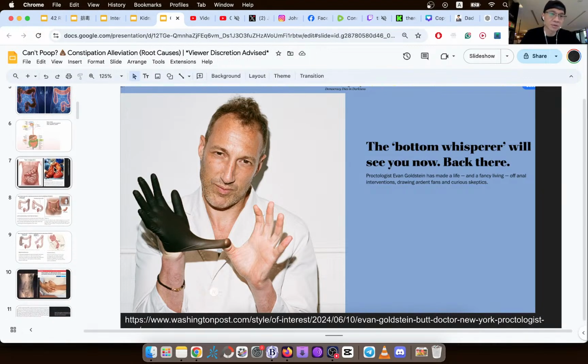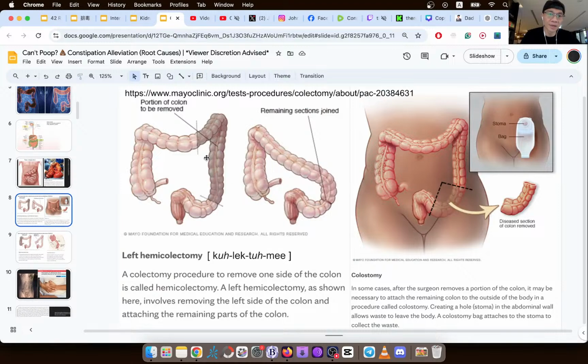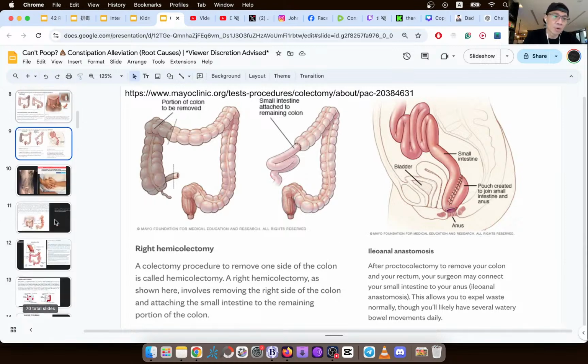Later on, it's going to get so severe, you might have to get your whole colon removed. Or you're going to have a portion of the colon removed because the doctor says that, oh, your diverticulitis is so severe, we got to remove the descending portion of your colon. Now they're doing this plug and play. Or it gets so severe, poop has congested in this one area right here. The doctor says we can't salvage it anymore. Now you got a colostomy. Now you got a poop bag. You got to carry it around for the rest of your life. Okay? Or you do a right hemicolectomy, more plug and play here. Or you're going to do an ileoanal anastomosis.